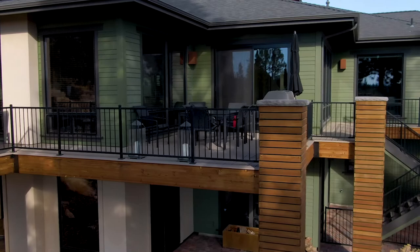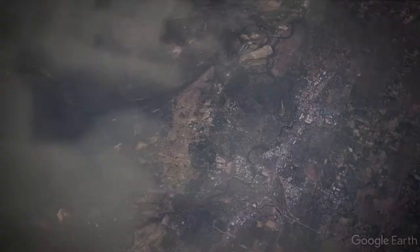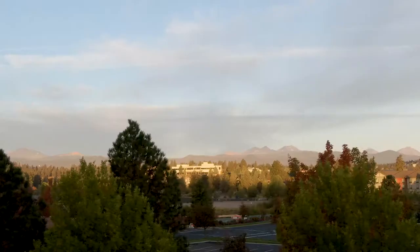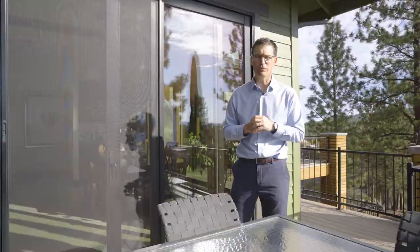This home really all comes together on the rear patio. You've got endless views in all directions — it's beautiful and sunny. Just to our west is the Shevlin Park trail system, Tumalo Creek, and all the lifestyle options we all come to Bend for. And just to our east lies vibrant downtown Bend. This is a special home, and I invite you to come discover it for yourself.